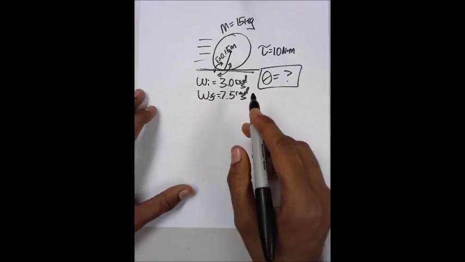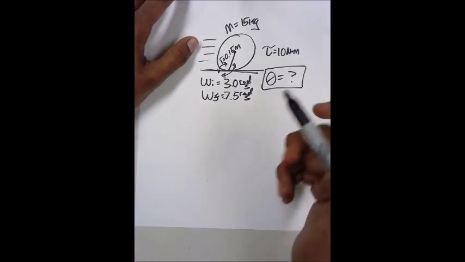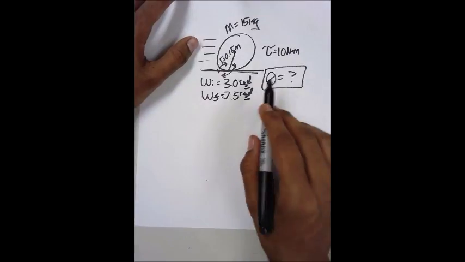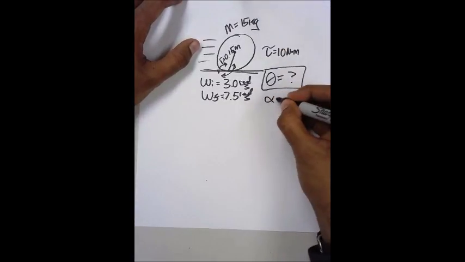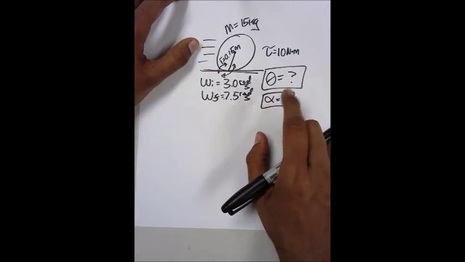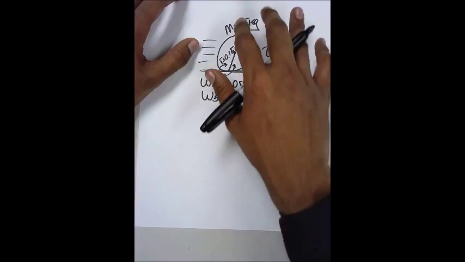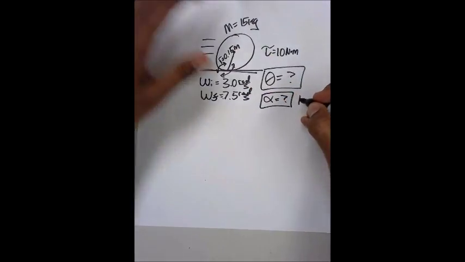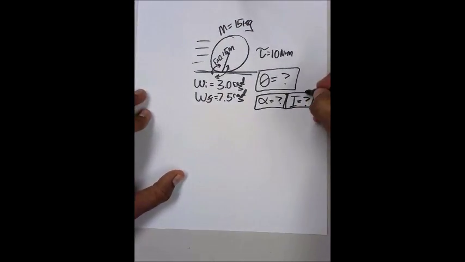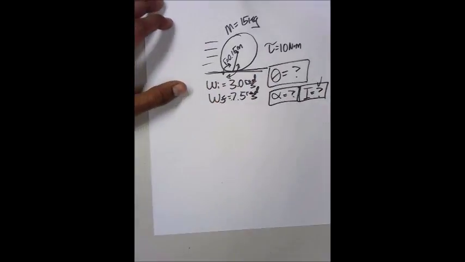So right now we have a mass, a torque, and we want to figure out that theta. But we can't figure out that theta without knowing omega. We can't figure out omega without using a net torque equation. So we have torque and we have mass, but we know that this is a rotating object, so we can't just work with mass. We have to look at the moment of inertia. All right, so we're going to have to do a little bit of work here to figure out that moment of inertia.